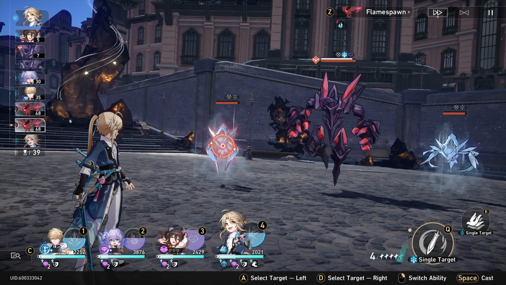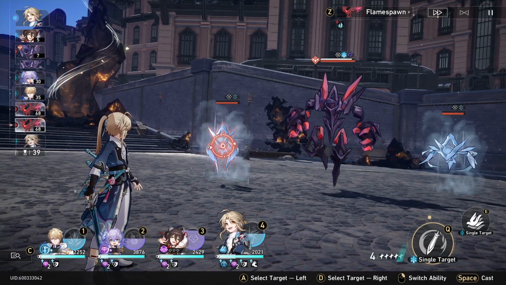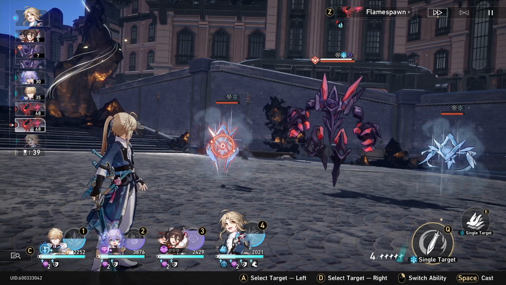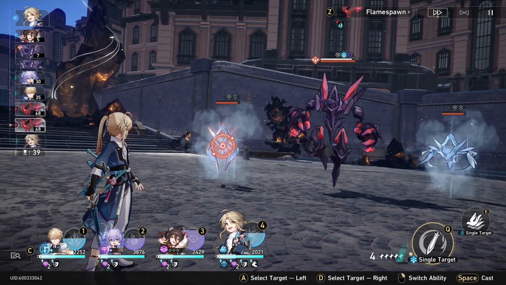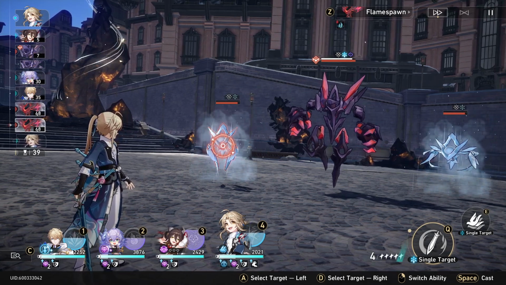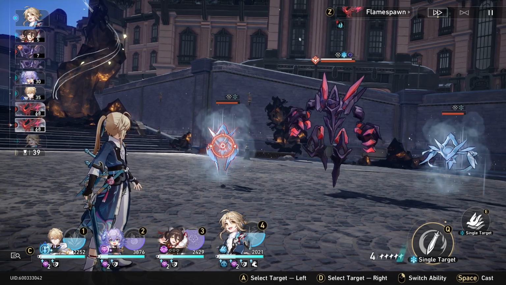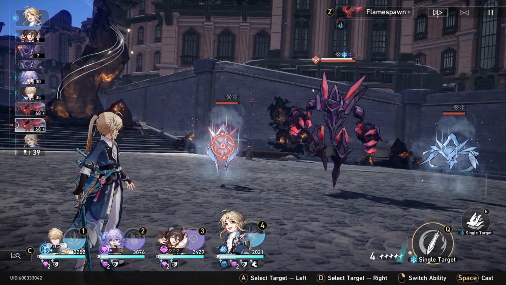Alright guys, so as far as the team we're running today, we're going to be using Gepard, Bailu, Ting Yun, and also Yanqing himself. We're running a really support heavy, defensive team, and that's not because of Yanqing being on the team by any means. I just kind of want to show his damage output with just one buffer. This can increase if you want to add more buffers to the team.